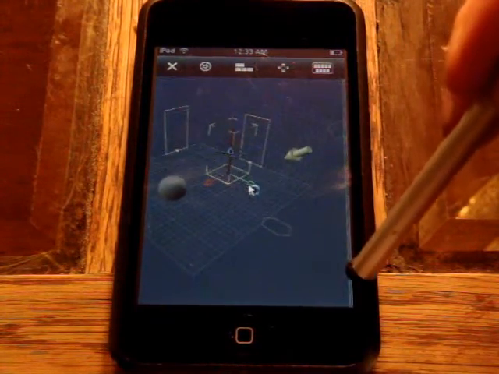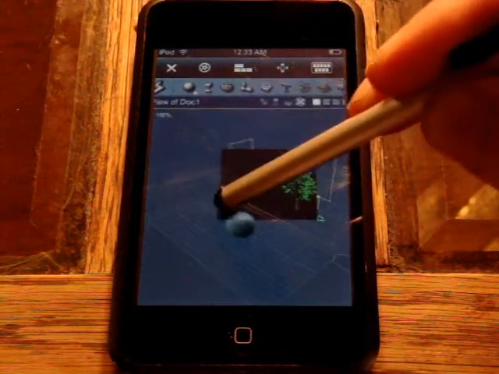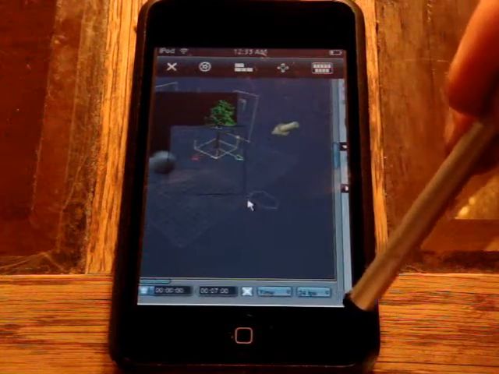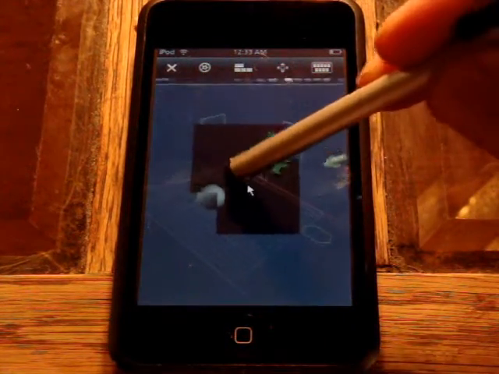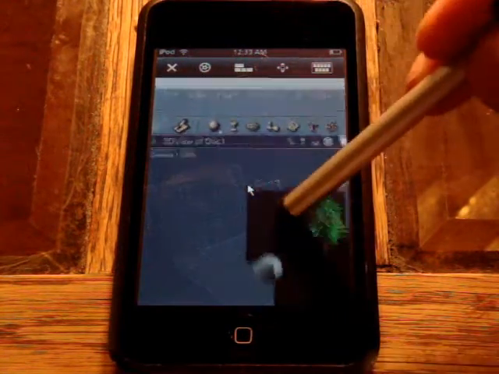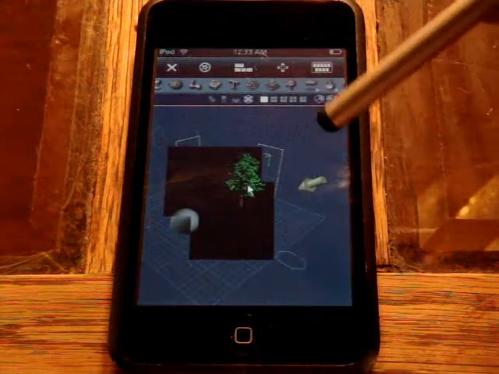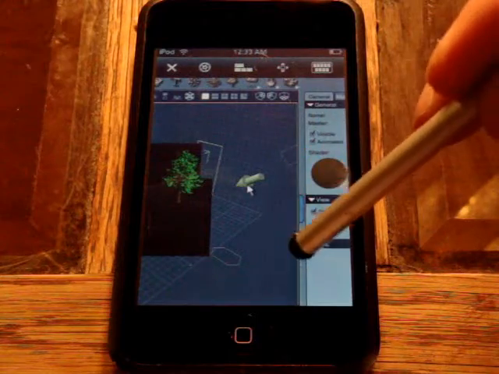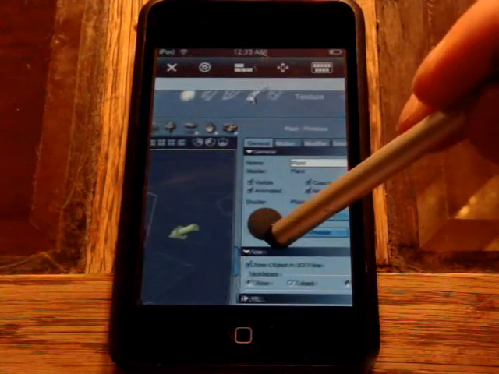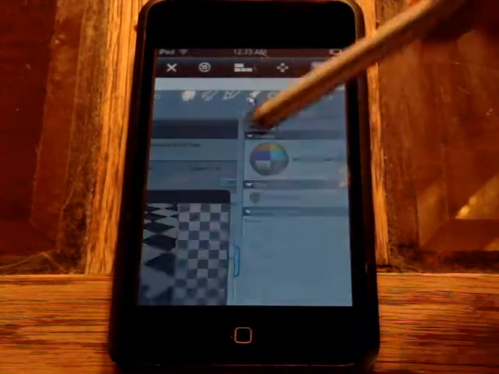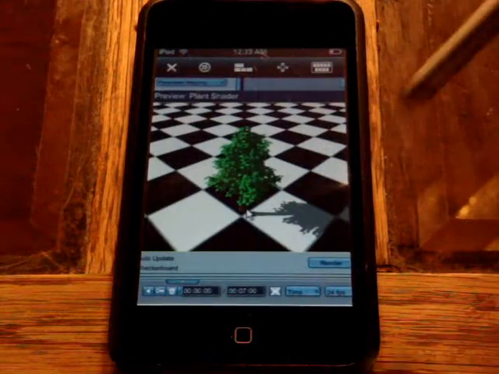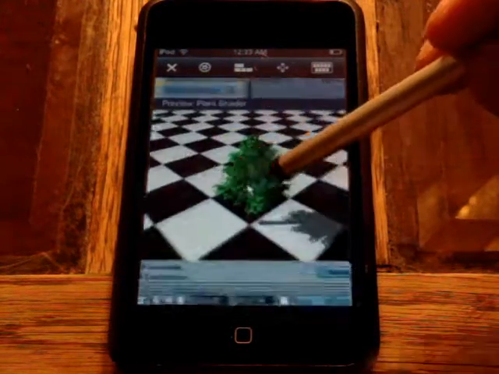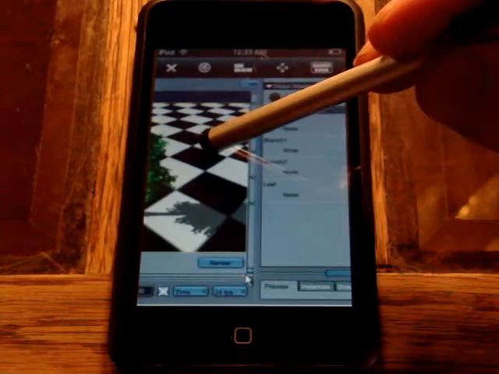Double tap and drag. Get the dragging motion from your mouse. All in all, I think this is probably my favorite app that I've come across for the iPod. There's so much stuff you can do with it. I personally don't like sitting here hunched over my desk all day.